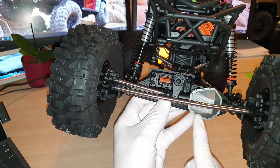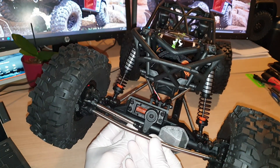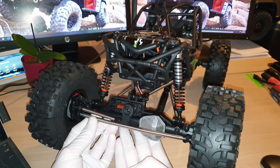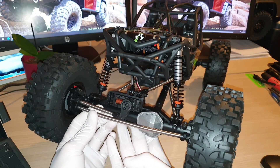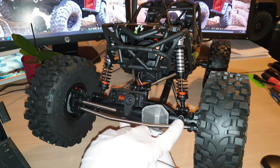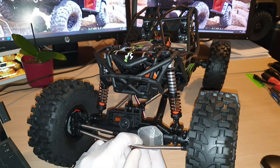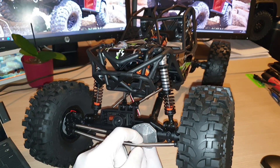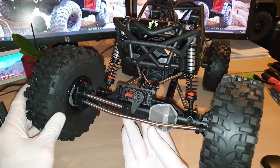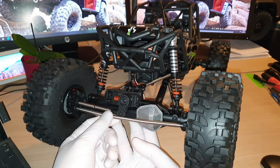As I said earlier, this is called AR-14B. The 14 number comes from the differential covers — it has 14 bolts. At the front you will be able to see there's a double-bent steering rod. This is something new. If you own any other rock crawler or trail crawler, you will know normally the steering rod is one piece of straight metal, whereas this one is double-bent. That gives you a bit of clearance before the steering contacts the differential cover. Axial has taken notice of this, knowing people would change it for more steering angle — so they've already done it for us, which is really good.